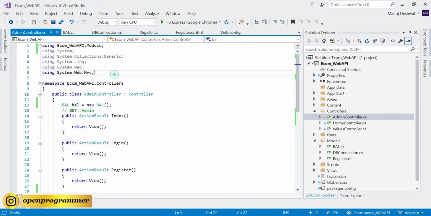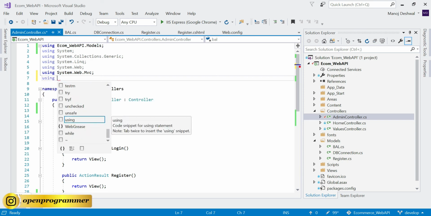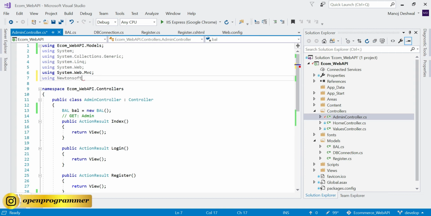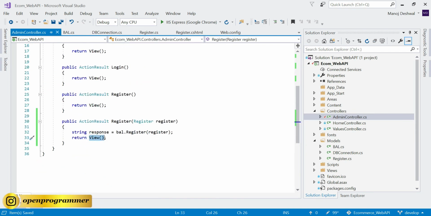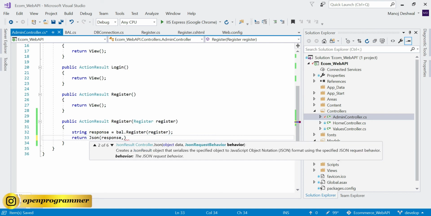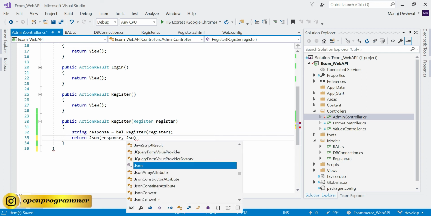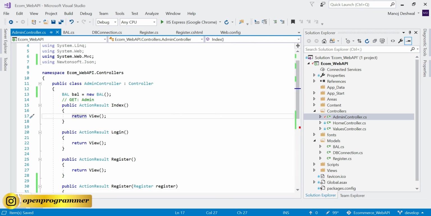We need to use another namespace, which is using Newtonsoft.Json. We will return a JSON object. So return Json. First parameter is our response which we are getting from our DB class. Another one is JsonRequestBehavior.AllowGet. Perfect. Save this. So we are done with our controller-level part.